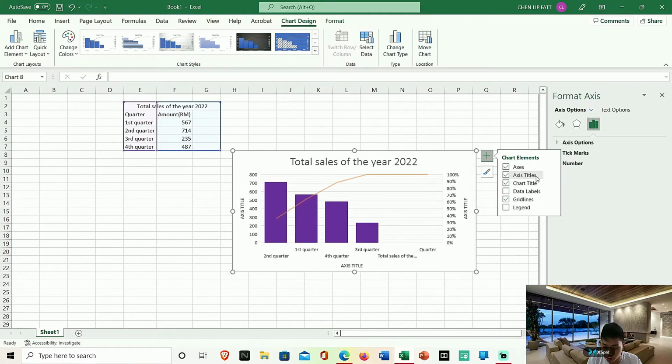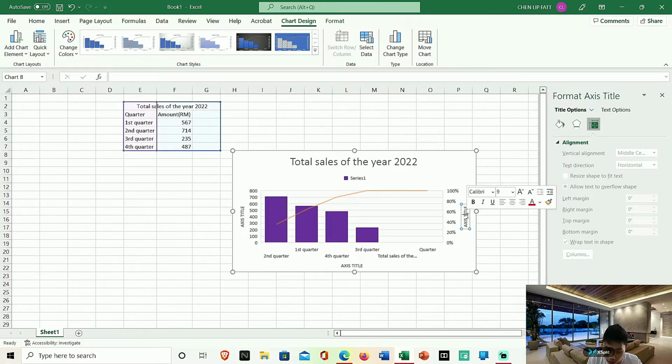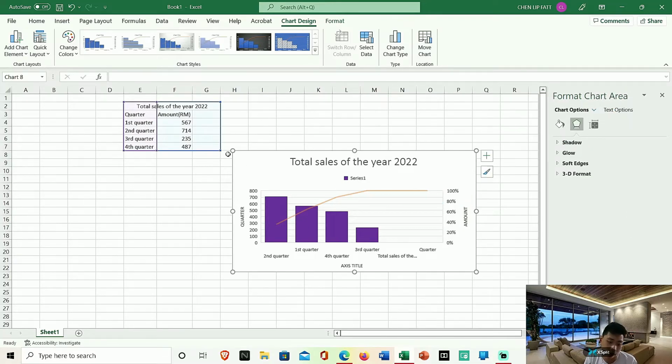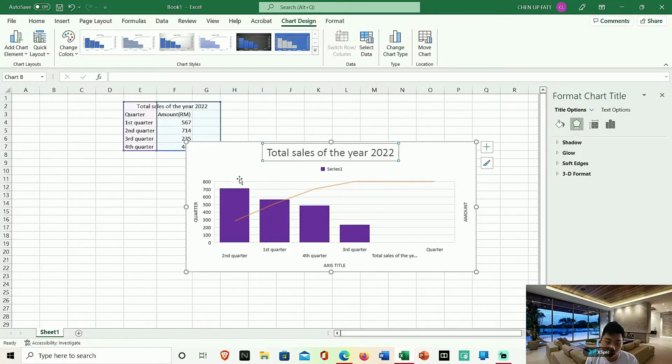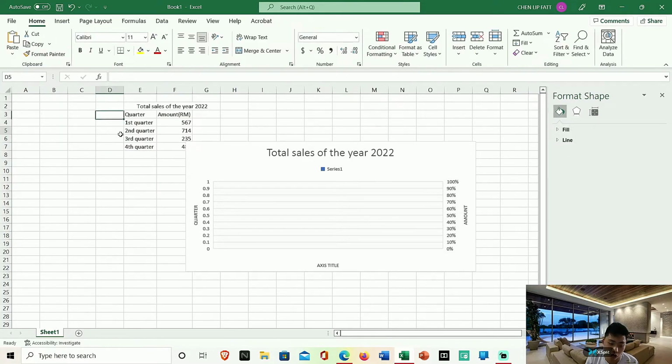You can also change the axis. Axis title you can untick, tick, so you can play with it. And if you want a legend, this is what you call a legend. So you can label your axis. What is the title of maybe the vertical? Maybe here you want to put quarter, or depends on what you want to label. You can label anything you want, or you can put amount, just to ensure that you can create a better graph, if let's say your university or workplace requires you to do so.